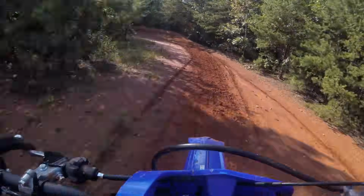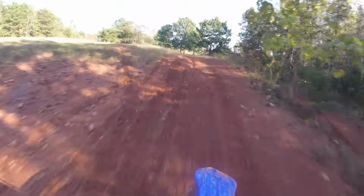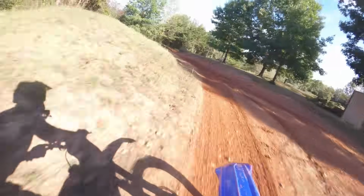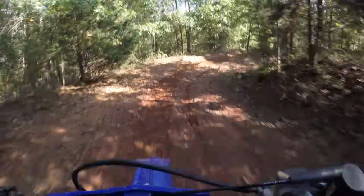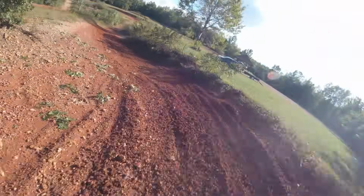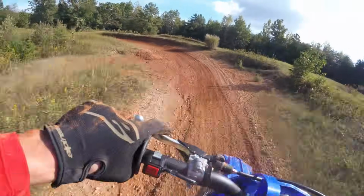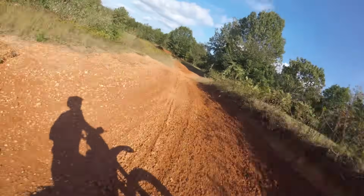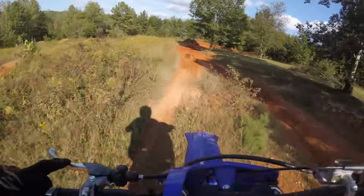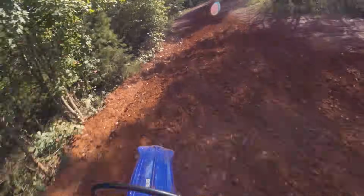The last impression I have is something that we're going to work on moving forward a little bit. It has a little bit of a dip in the mid-range currently. Some of you might notice that I'm clutching out of the turns a tiny bit. This dip in the mid-range is from the power valve not being fully dialed in yet, and we'll see a little bit more of that on the dyno. But we have a very good idea of what we want to do moving forward to fix this. We just have to spend some time addressing it. But overall, for a first ride on a brand new, never been ridden before bike, this thing rips.